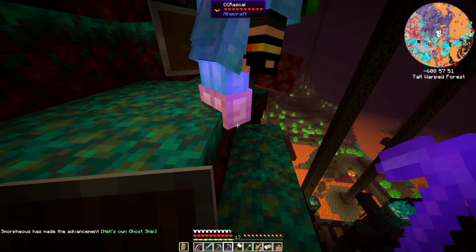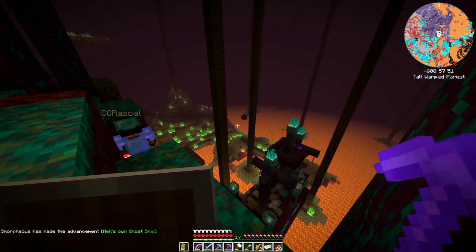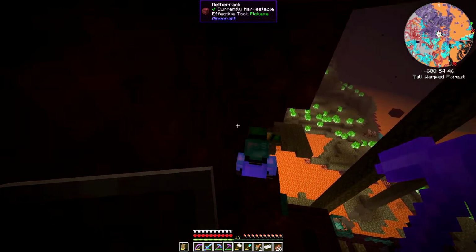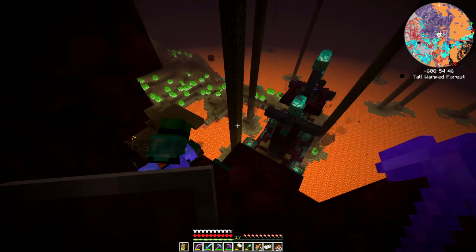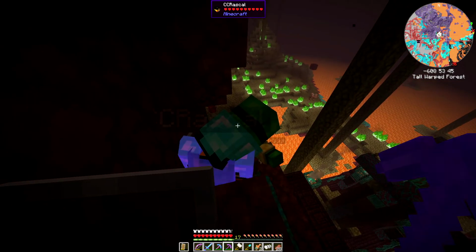Hell's own ghost ship. Oh, it's a ship. It's a ship. On the lava. Oh. Enter a warped shipwreck. Ship on the lava. Watch it. There's jellies behind you. I don't know if they can get to you.